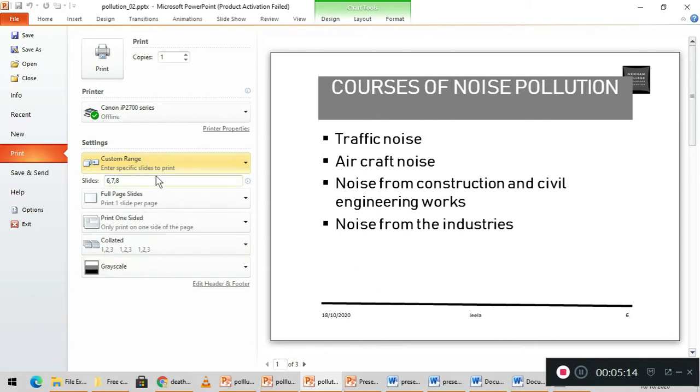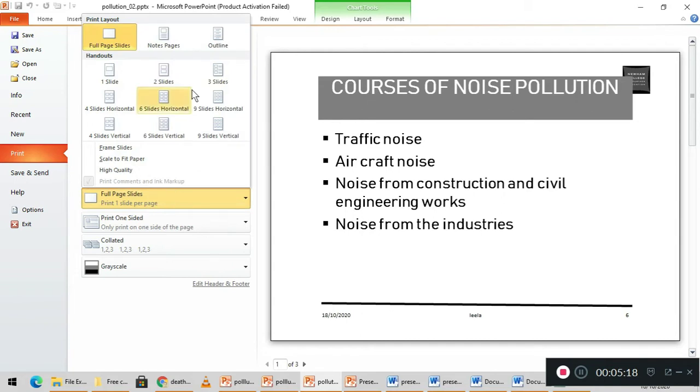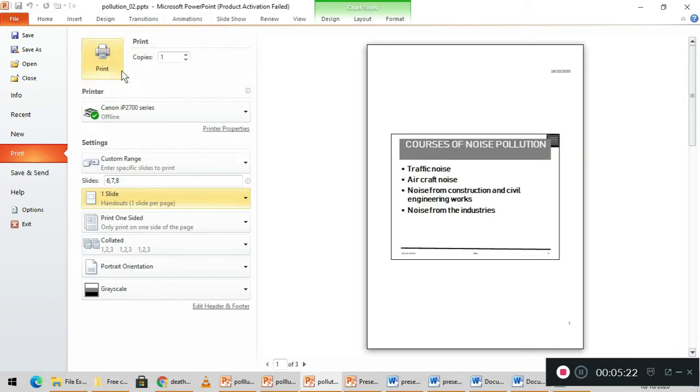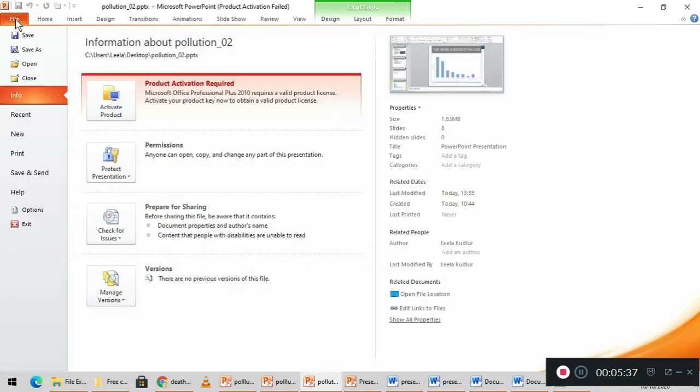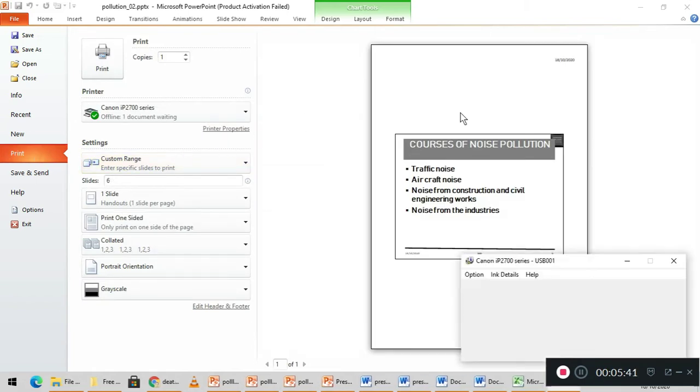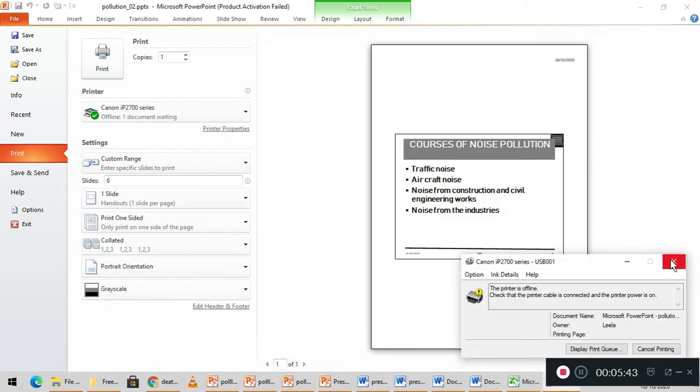You can just go into one slide at a time. Okay, we will do it one by one. First let's do 6. File, print 6. Now it's coming up, don't worry about that.